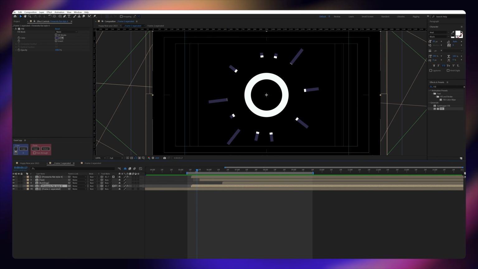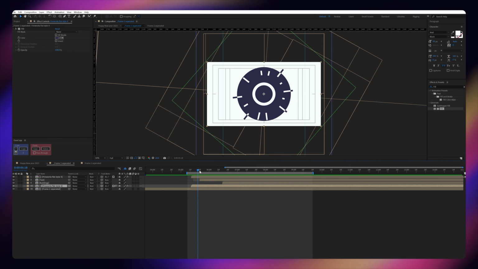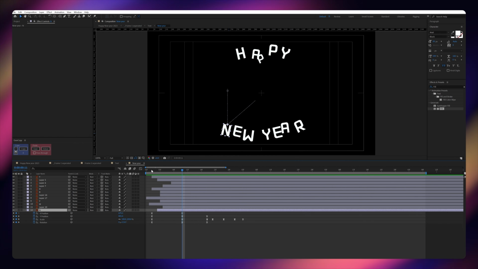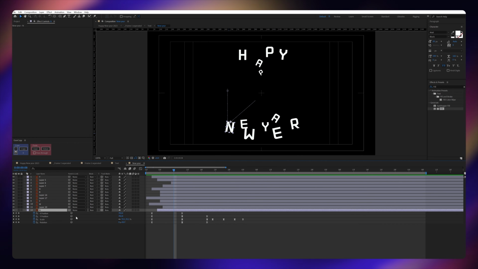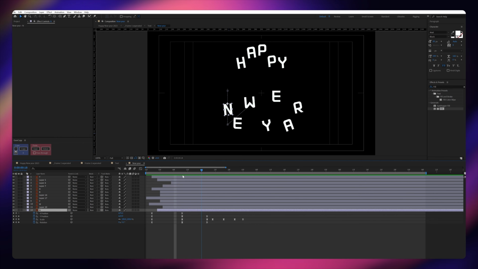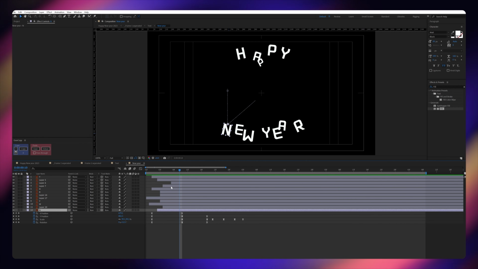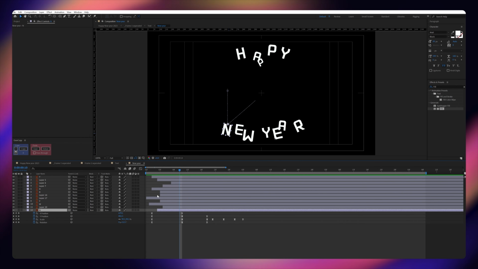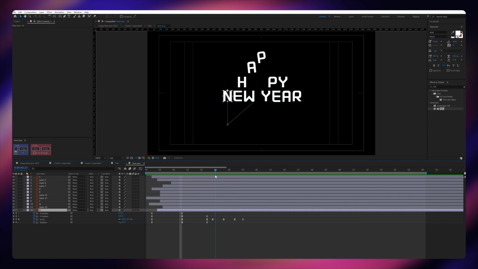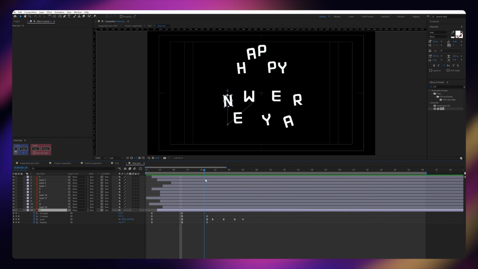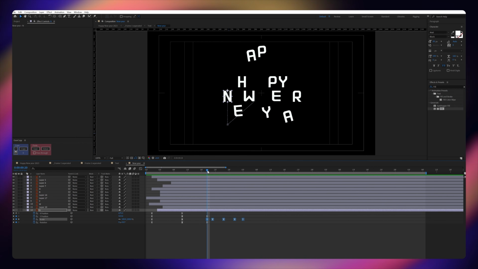Now after this burst, this text is also popping up with the same motion from the center. For the text, I have added basic position and scale and rotation keyframes to animate it. I have scattered all the letters with a few frames of offset between each of the letters to add some variation and randomness to this burst effect. And after that, it is settling down, and here at the end I have added a squash and stretch.